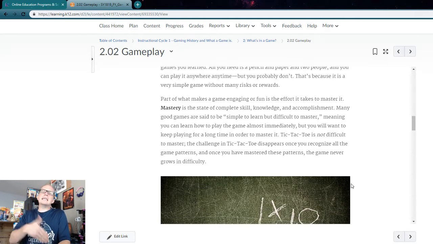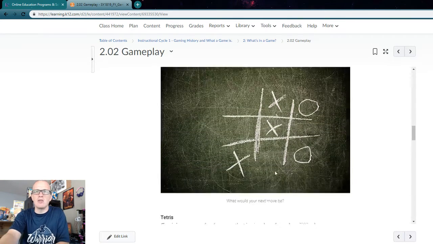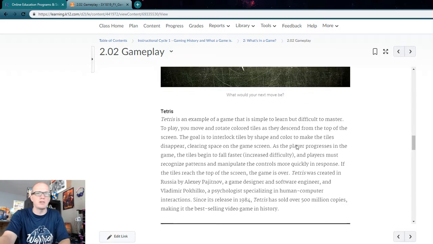So we talked about this easy to play, difficult to master. This is such an important concept in game design, and it's a balance that game designers are always trying to find, and it's really hard to find because, like I said, you want anyone to be able to pick up your game and play. Okay, and I think the example it uses is tic-tac-toe, right? Yeah, tic-tac-toe. Tic-tac-toe is not difficult to master. It's very easy to play, but it can be mastered within 2 or 3 games. Any sensible person can play tic-tac-toe and realize that you can master the game. You can play it to the best of its ability within 3 or 4 games of playing it and realize it. Even my 5-year-old could beat me in tic-tac-toe now, or not beat me, but like tie with me, which is we both mastered the game.